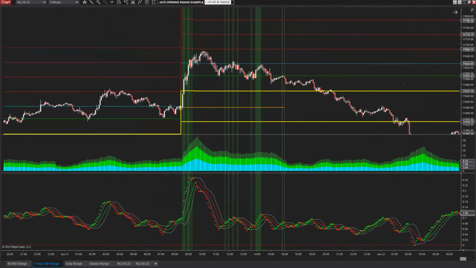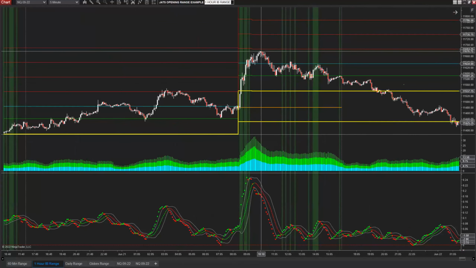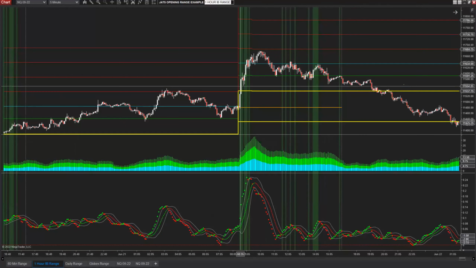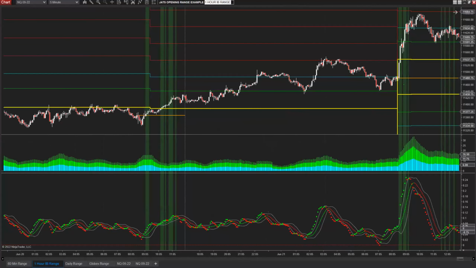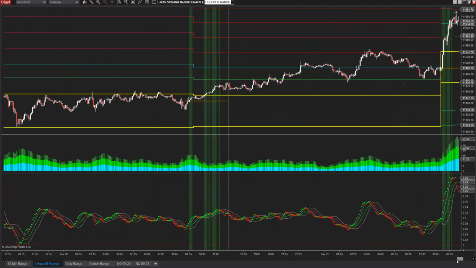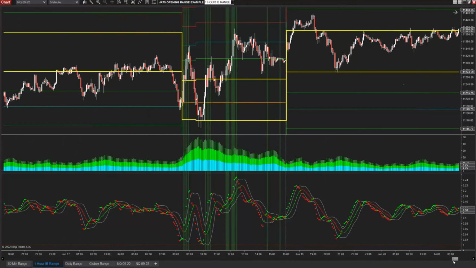Here was another good range breakout. And again, the goal for this is to go from the 1 to the 2 to the 3. These are the 1-hour IB ranges. And these were this week. I mean, this is very current price action that I'm showing you. That was a crazy one.